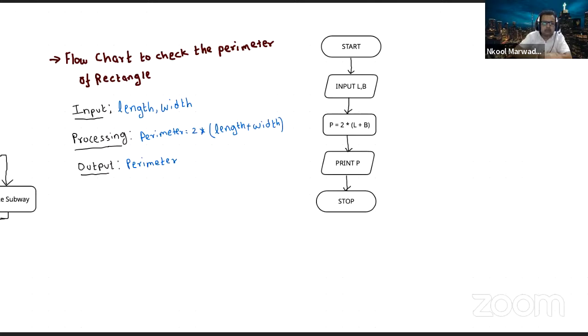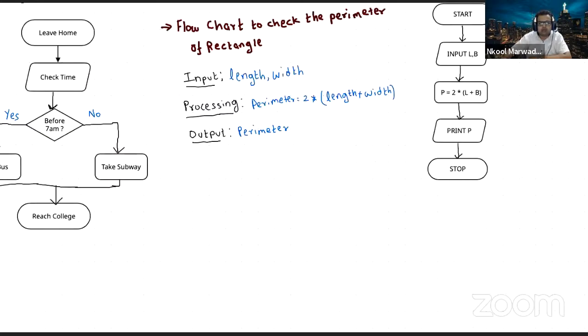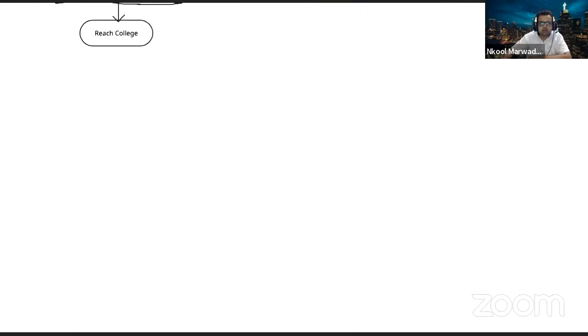Now one more example we will look at. Basically, in this we have been given some line by line instructions, and based on those line by line instructions we have to draw the flow chart.